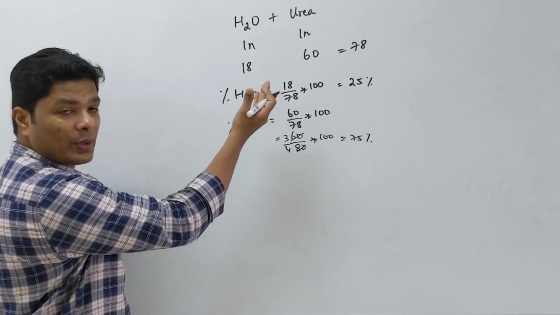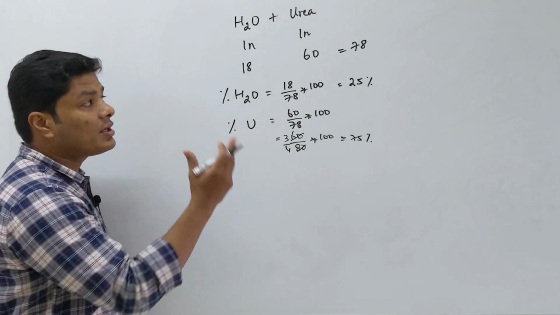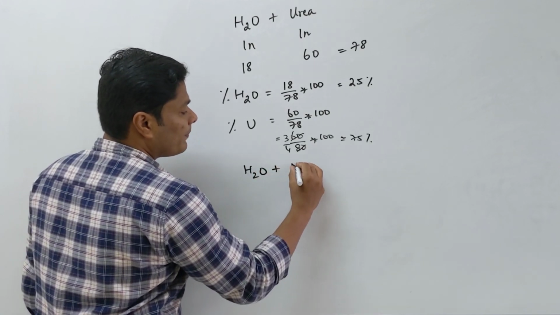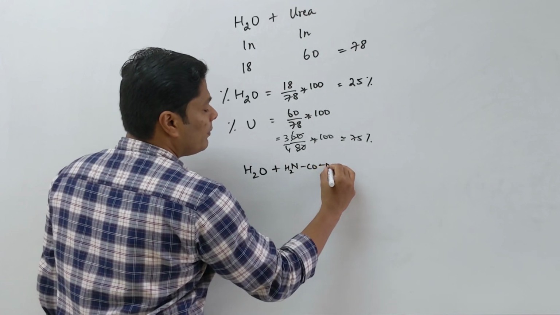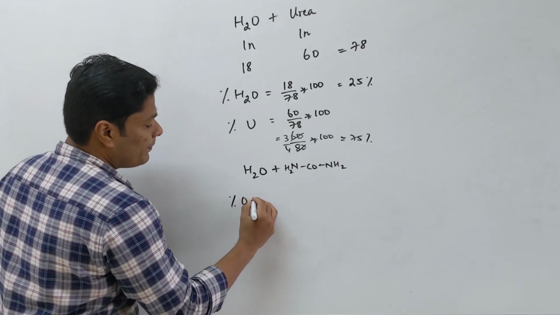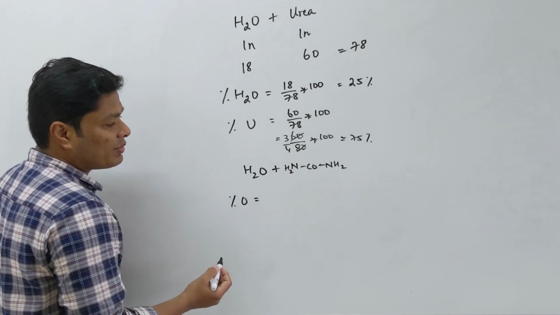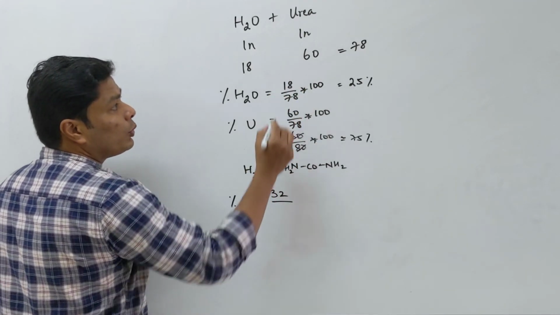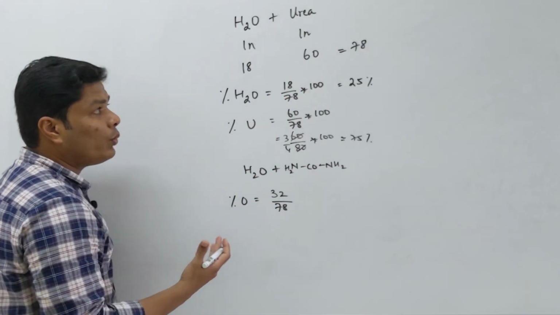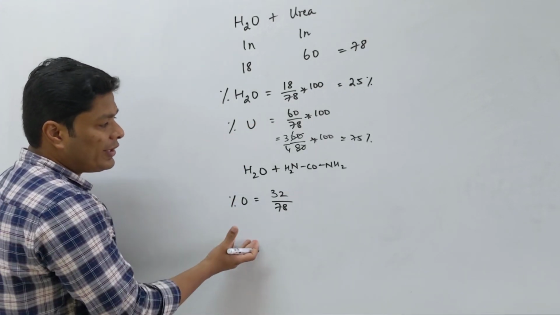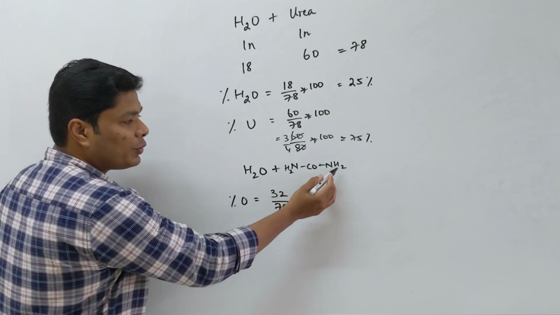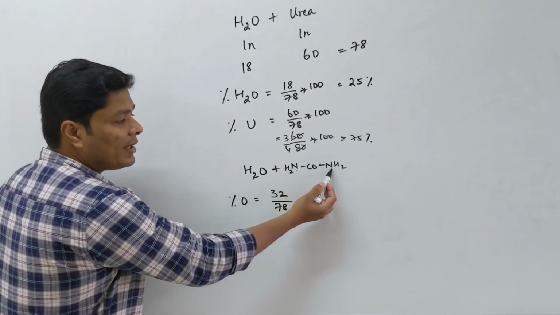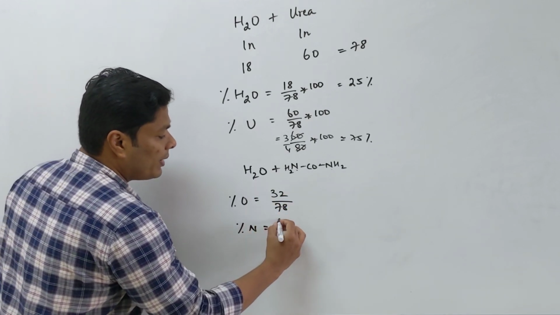For example, if I mix this together, what is the percent weight of oxygen in the given sample? We just saw urea is NH2 CONH2. So how will the percent oxygen be? What is the total number of oxygen atoms present? There is one oxygen here, one oxygen here, so 2 oxygen. So that is 32 grams out of the total 78 grams. That will be the weight of oxygen in the total mixture. Similarly, percent hydrogen: there are 2 hydrogen, 4 plus 2, 6. 6 divided by 78 times 100. Percent nitrogen: there are 2 nitrogen, 2 nitrogen means 28.